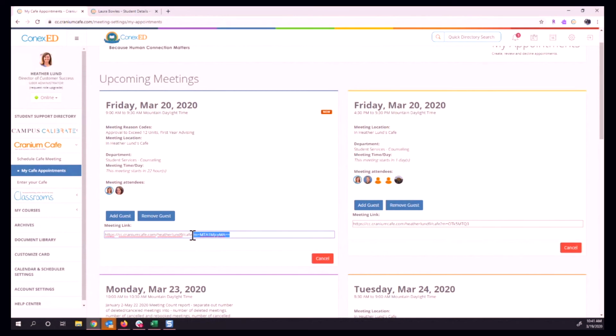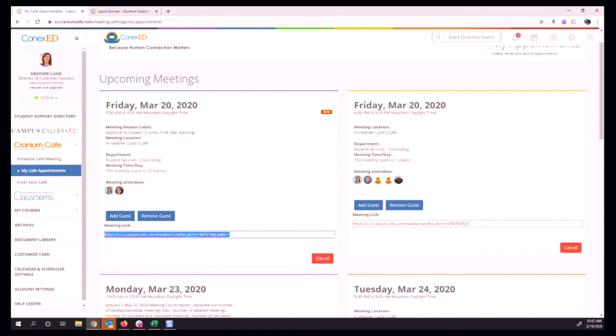If a student forwards that link to a friend, they can join, but they will come to your lobby. So you choose to bring them in or ask questions in that lobby space. They won't automatically join that cafe. Now, when you're in a cafe or using the classroom, because the features are similar in both areas, both are really designed to replicate those in-office interactions.